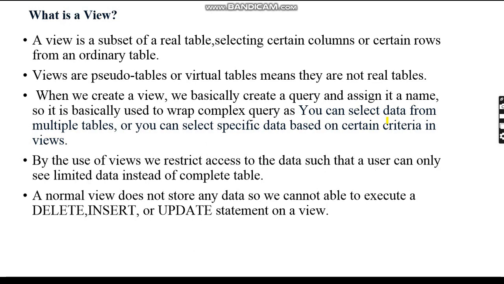Okay, next it is saying that we cannot perform any delete, insert or update statement on a view. Why so? Because a view does not have any data, a view is not storing any data. Whenever the view query is called, it is going to get the data from the base table only. That's why we say it is not going to hold any data, and we cannot perform insert, delete and update statements on a view.